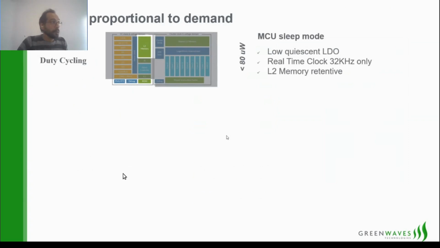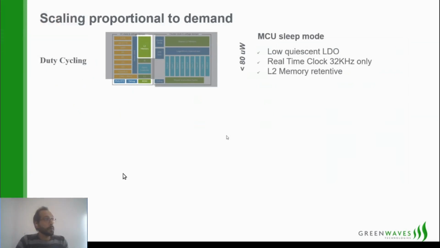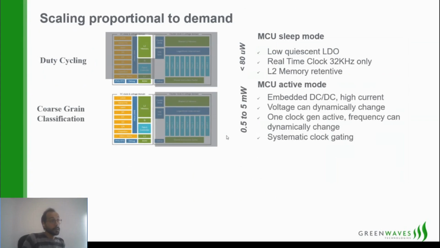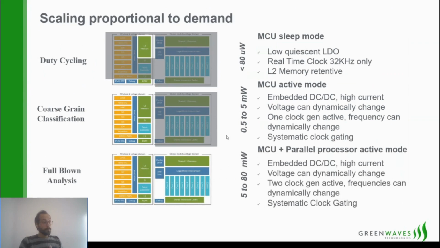So we have three different modes where the chip can operate. We have sleep mode with retention in the L2 memory, where we consume a few microwatts. Then we can turn on only the fabric controller, which is turned on at 50 megahertz but can go up to 250 megahertz, and it's consuming around a few milliwatts. And then we can turn on the full chip, so the fabric controller can switch on the cluster, and then we have power consumption which is below 100 milliwatts.